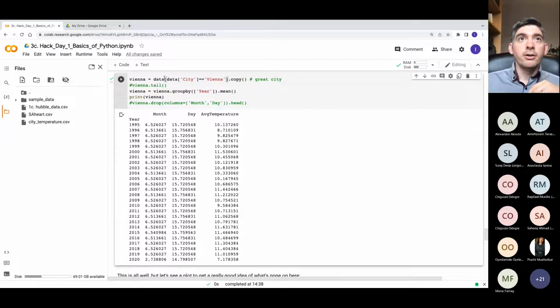So here I'm saying I only want the rows from my data where the city is equal to Vienna. If I didn't do that, then it would change every city in the data frame to being equal to Vienna. I don't want that. I just want the rows where it is equal to Vienna.